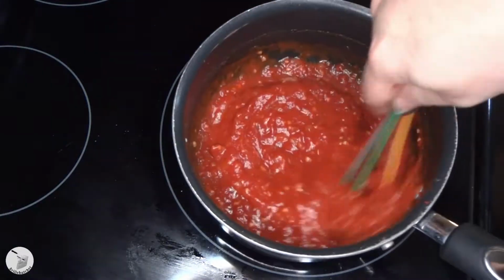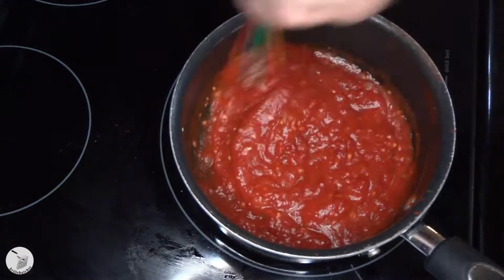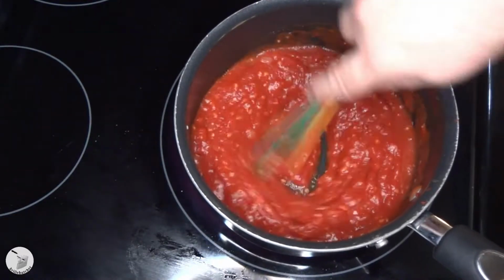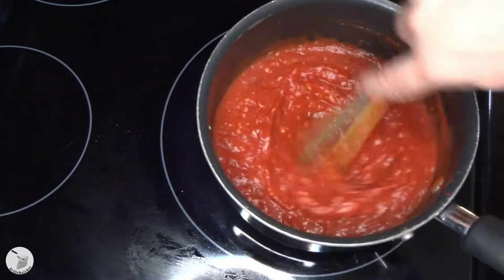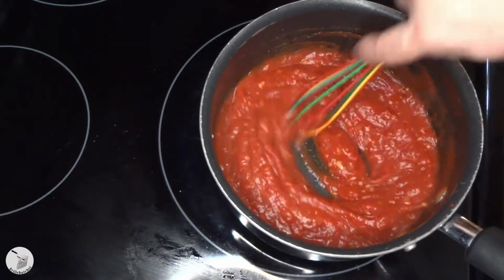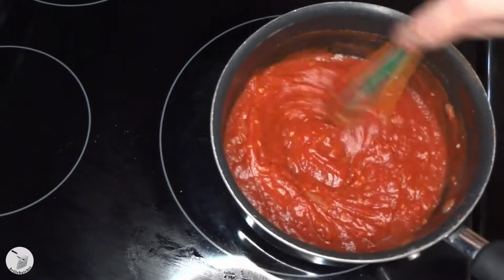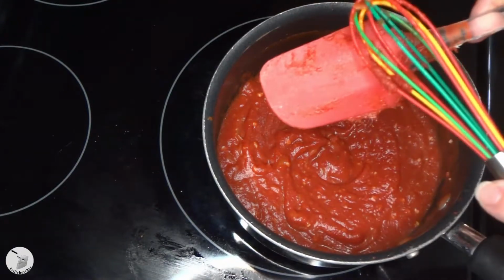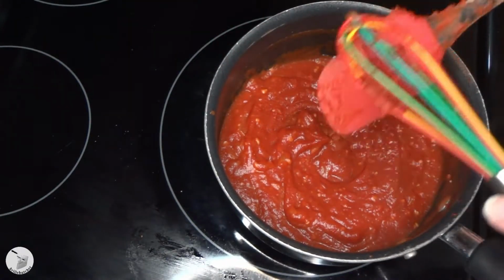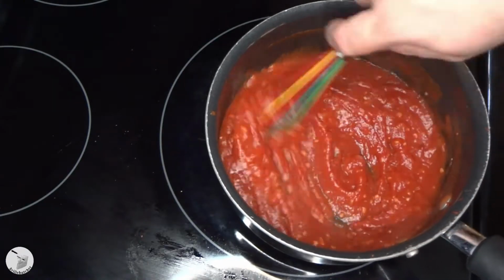And again, this is just a nice starting point. It's really hard to say what you're going to need and what you're not going to need until you actually start going through this. So you might like your sauce a little bit thinner, or you might like it a lot thicker, so you might want to use less water. But I like just a 1-to-1 ratio. So we had 1 small can of paste and 1 can of water with that. And we're just going to scrape the rest of this guy on.